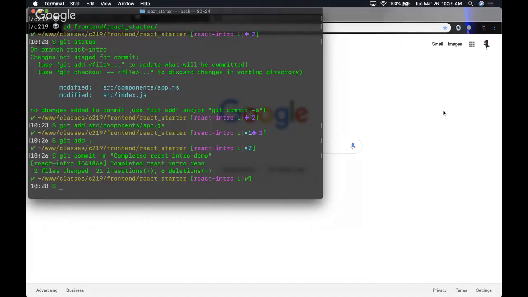All that matters about the commit message is that it's descriptive of what you accomplished. Different companies will have different standards for how they want you to format the commit messages. Git push origin. Before I do that, let me make sure I am not on.